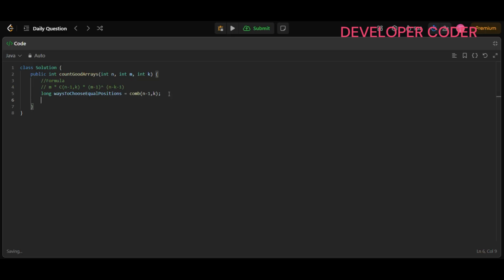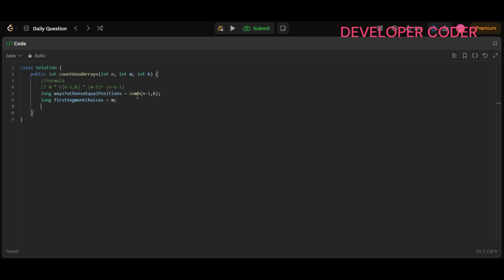Now, first segment choices: how many first segment choices are there? I can use a short variable here also, but just for your understanding, because I am teaching this, it's good if you understand what these variables are doing. So first segment choices is m.